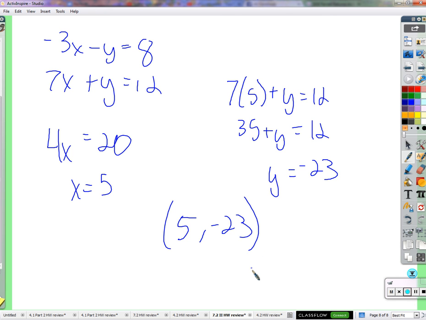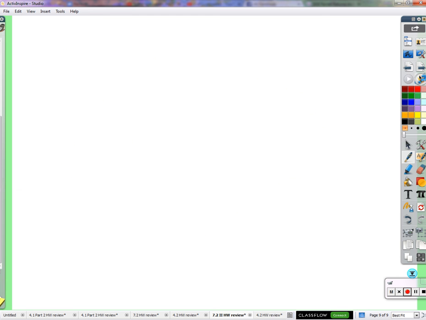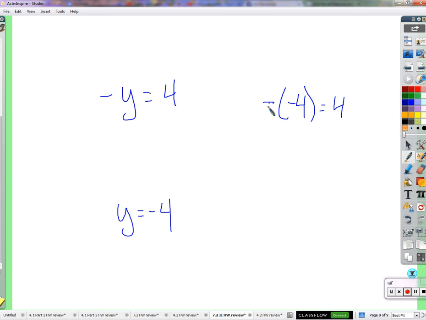Yes? So if y comes out negative and whatever it equals is positive, it still always ends up being negative anyway because you got divided still. Yeah, so if negative y equals 4, then y must be equal to negative 4, right? I could verify that two different ways. It's got to be equal to negative 4 because I've got to be able to plug it in here and have it work, right? So negative negative 4, that's the only number whose negative would be positive. Just making sure. So I checked it real quick.